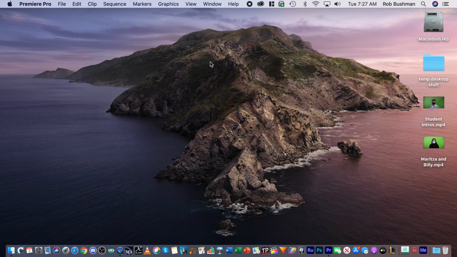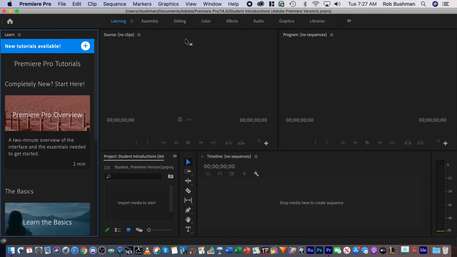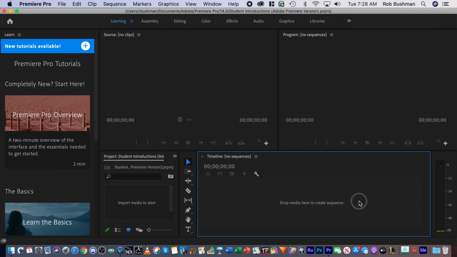And now it's creating a new project. Give it a second. So this is a new project. Up across the top, you have these menus or layouts, okay? This is the learning layout. So here's the learning tab, and every time I click in an area, it highlights that area. So here's our sound meter, here's our tools. This is where we load our media. So there's basically, you know, this is the learning environment.